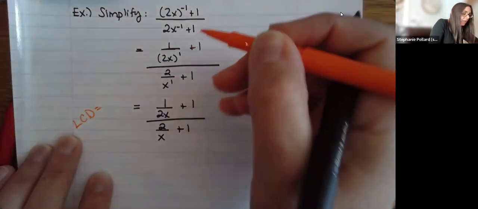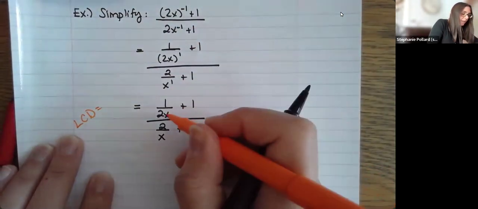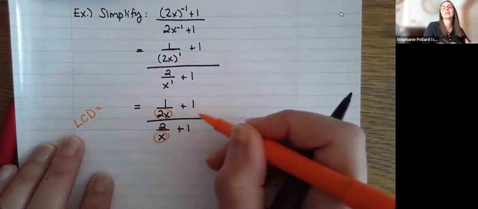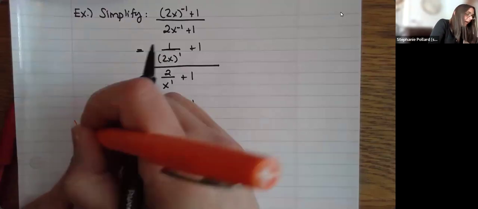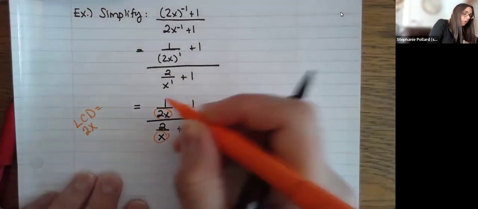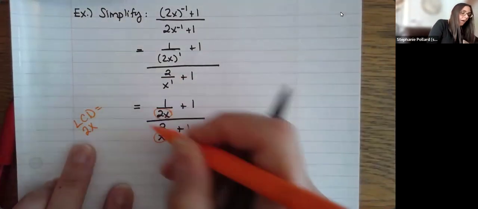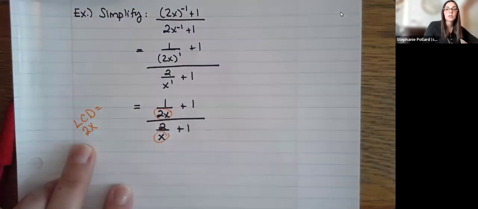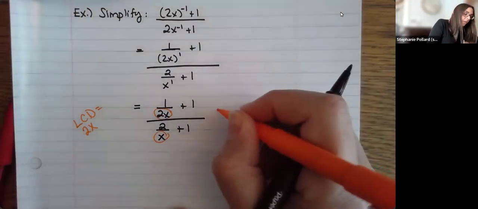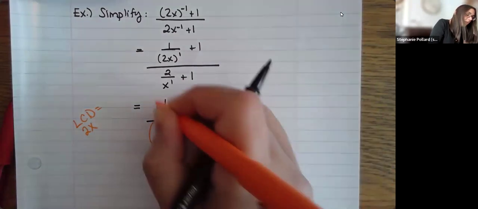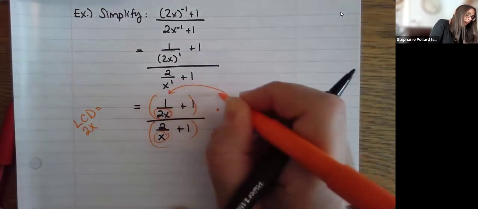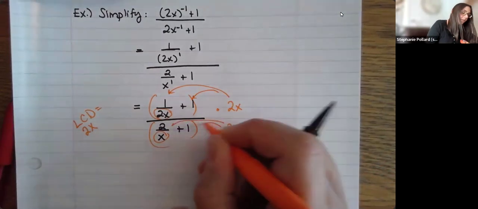Now, I only actually have 2 main denominators. I have this one and this one, right? The plus ones don't have anything in the bottom. They would just be ones there. So my LCD would actually be 2x. So 2x fixes this one, and then it also takes care of the x as well. So that's going to be what I'm multiplied by. So multiply this by 2x and this by 2x. And again, just don't forget you are actually distributing that to all pieces.